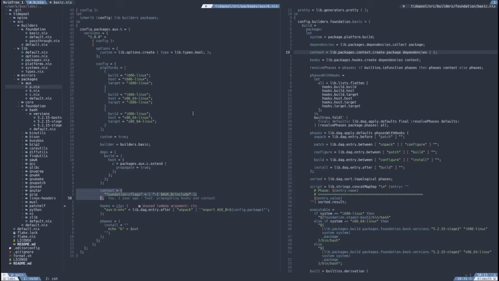We don't do that currently, but that's the plan, and you can wire that up today. So context is some values that our package provides, it exposes. That gets scooped up by a builder, which takes the context of all of the packages and merges them. And then hooks can reference that context.